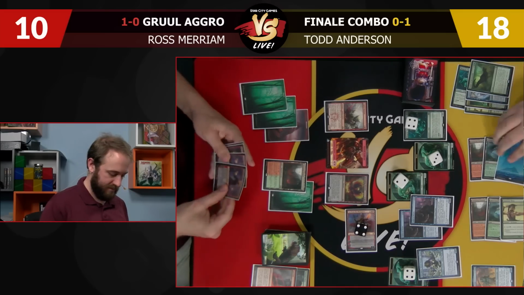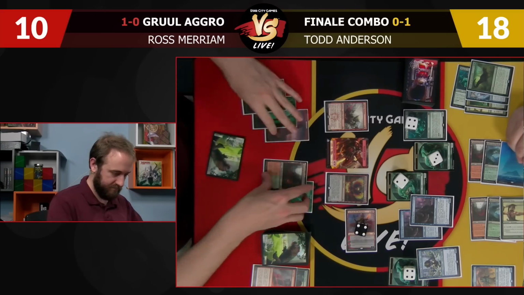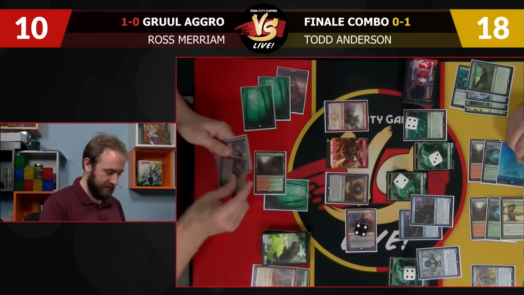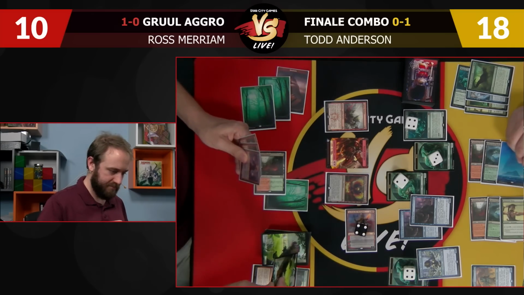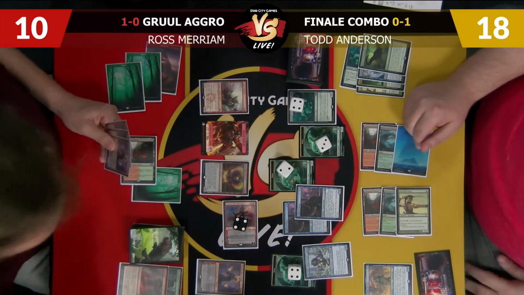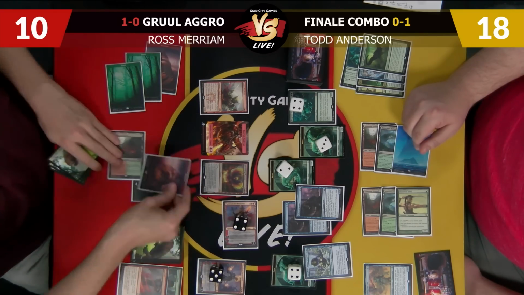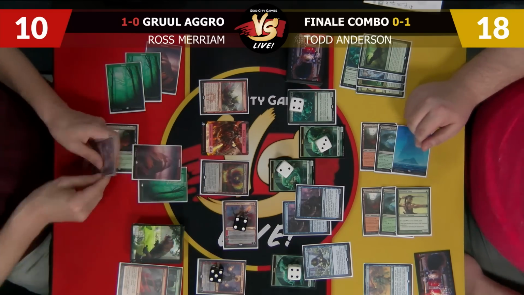And probably should have like 1 or 2 exclusion mages in this deck. It'd make interacting with Ross a lot easier. I think all I can really do is go for one of these and try to Llanowar Elf. We hit a mountain, which we can play, and then I'll pass the turn.